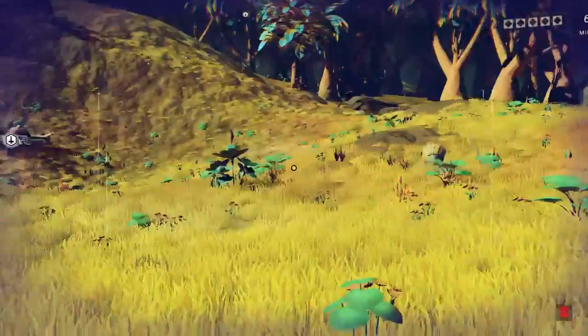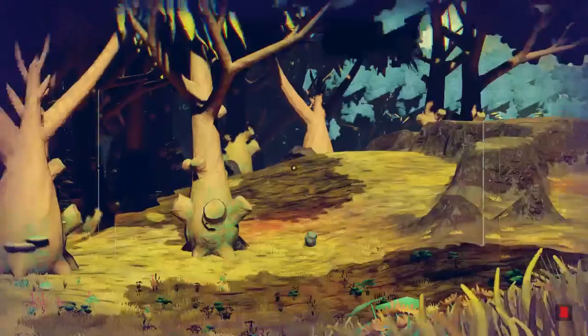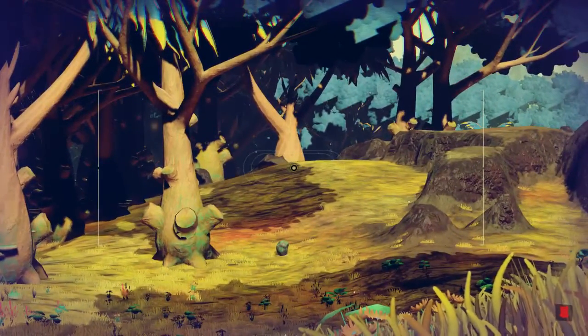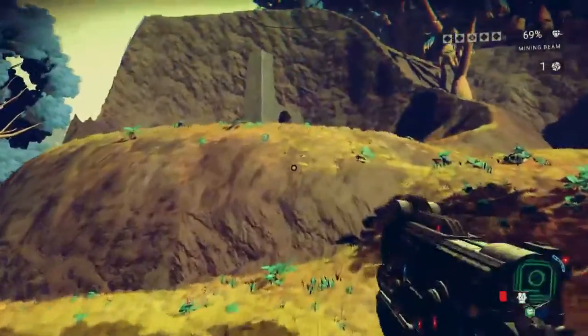I heard something screaming at me. I already have that one. I have that one. Come on. Now when an animal makes a sound, you'll notice that a little dot will appear, letting you know that there's a sound coming from that direction. I am going to go ahead and get this mild, though.